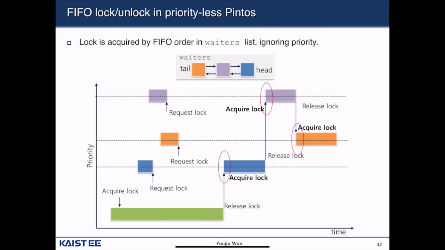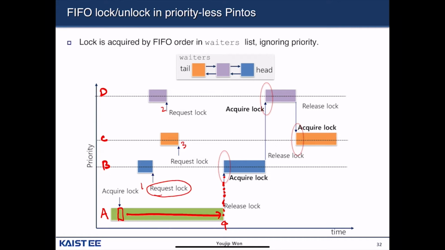This view graph shows how the lock is maintained in Pintos. Pintos operating system uses first in, first served in determining the lock holder. Let's say there are 4 threads, A, B, C, and D. A is currently holding a lock and continues executing until this point. While A is holding the lock, B has made a request first, then D has made a request next, and then C has made a request third. After A releases the lock at this time point, the operating system decides the thread to acquire the lock.